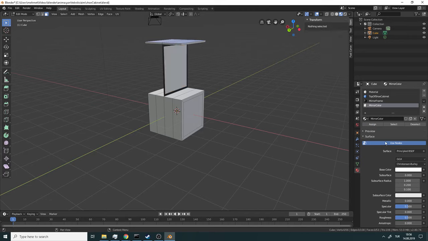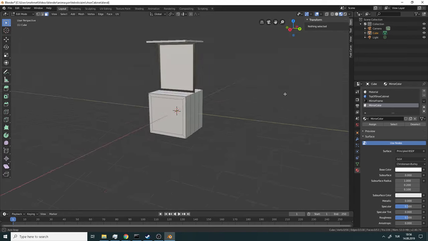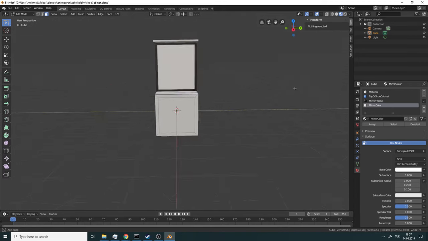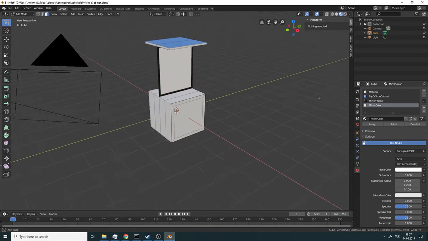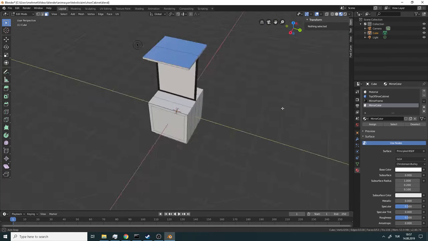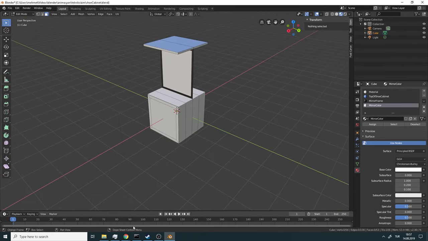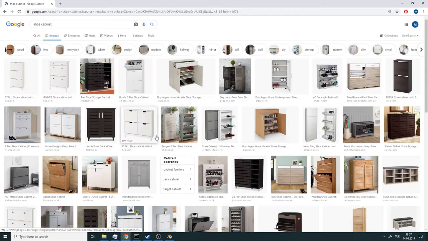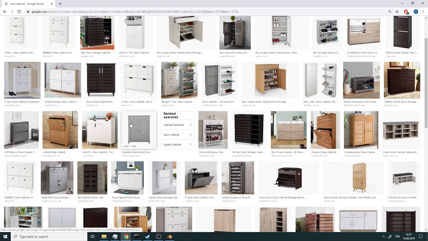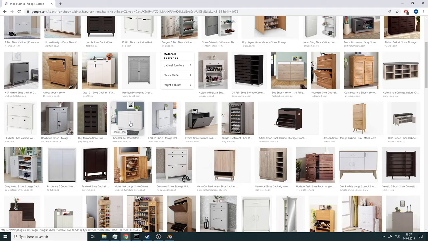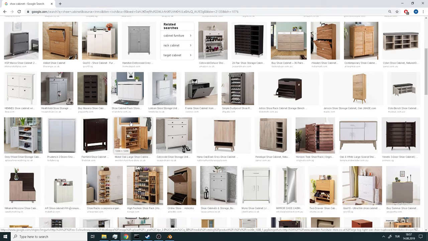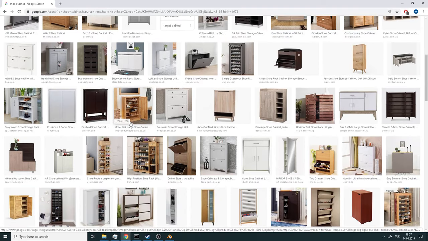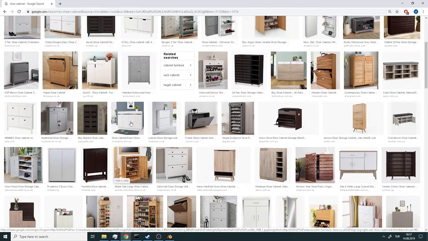Nice. Show cabinet color. You can see lots of section, but I think we are different things, new things. Okay.